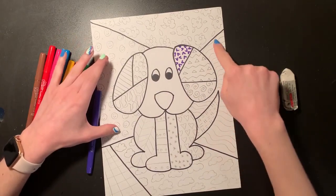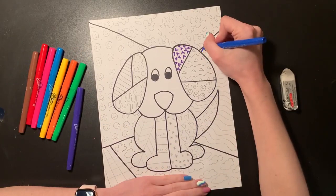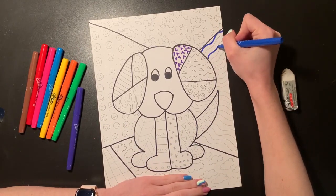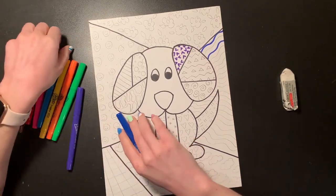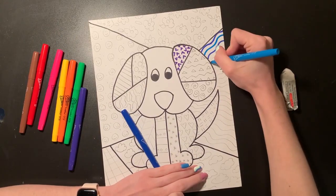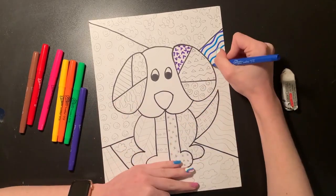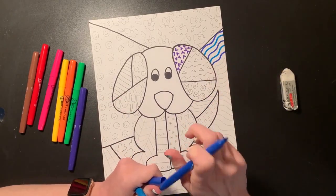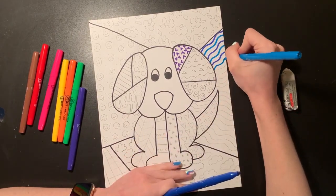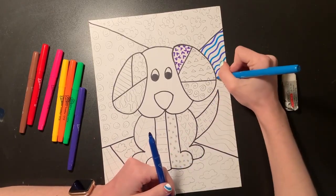But now in other sections, like this larger background section, maybe I want to turn this into a more interesting pattern instead of it just being these wavy lines, by alternating different colors that I'm using to trace. So maybe I want to use some dark blue and light blue as I am tracing, and to repeat these colors to also create a pattern within what I already drew. So maybe I want to alternate from my dark blue to my light blue and back and forth to create a pattern with my colors to go along with the design that I have with my lines.